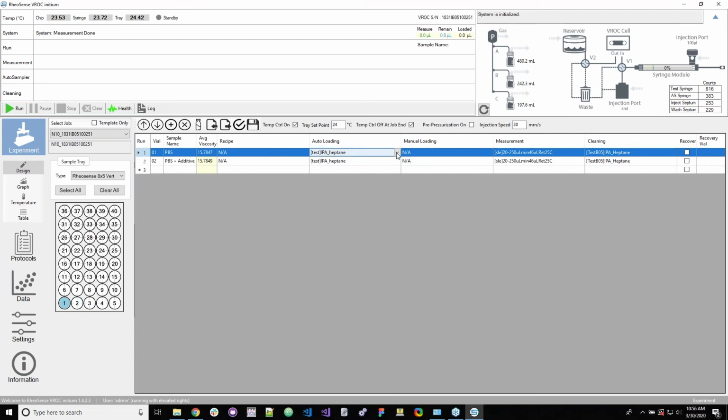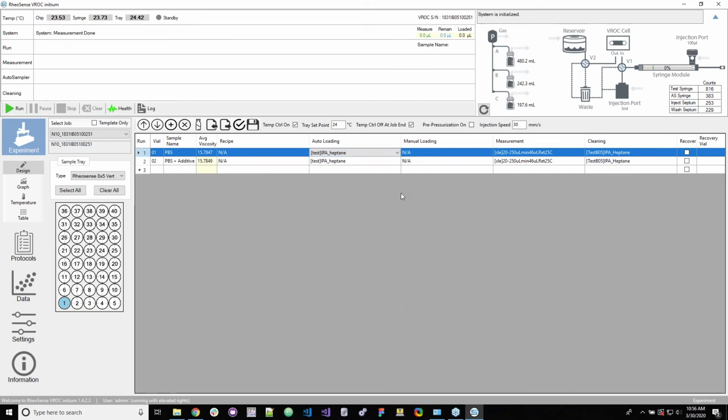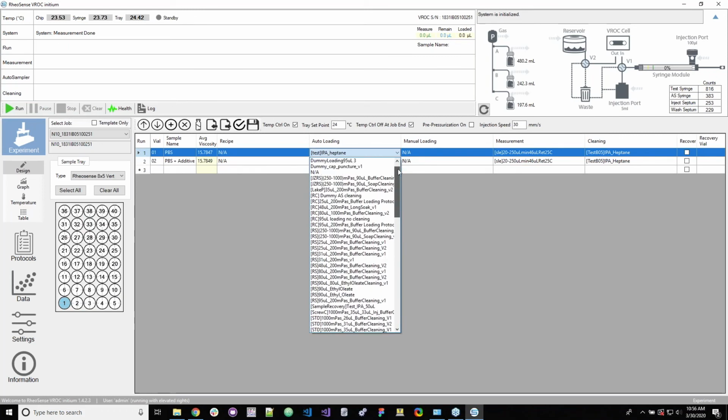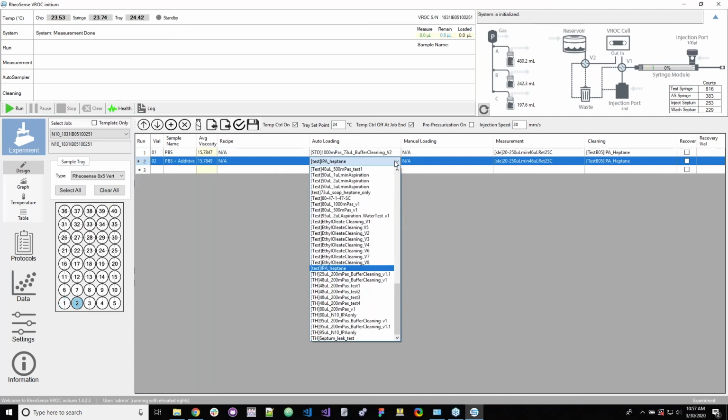And then I'm going to select the loading protocol. And so now, since this is a protein, we want to use our buffer cleaning loading protocol. So here we have our standard buffer cleaning protocol. So I'm going to select that here. And then I want to also select that here.